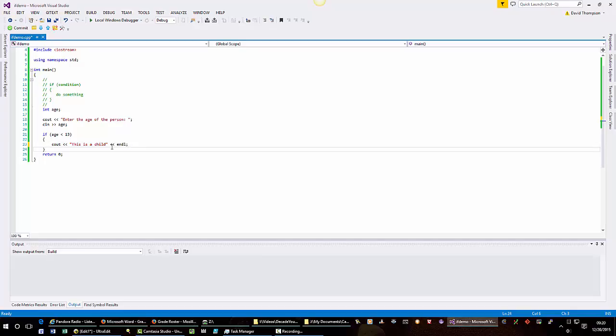We also know of people as teenagers, that interesting age of time. So let's check for that. If age is greater than 13, then we're going to output this is a teenager.